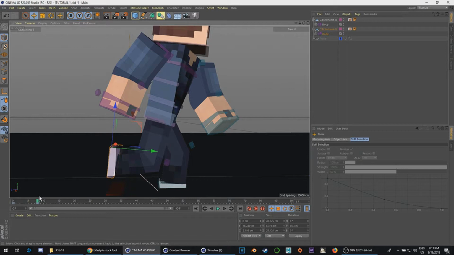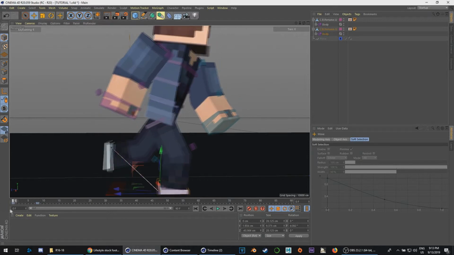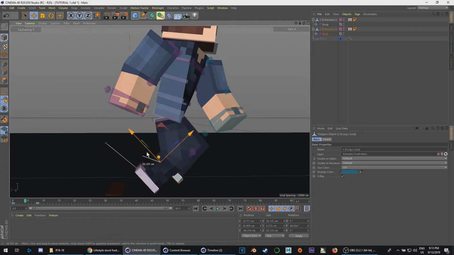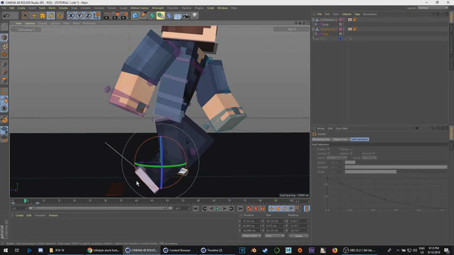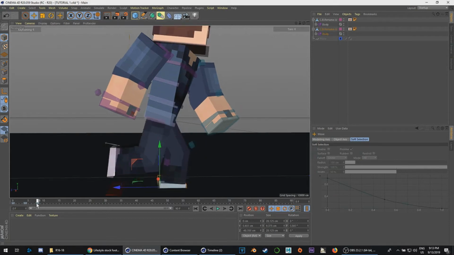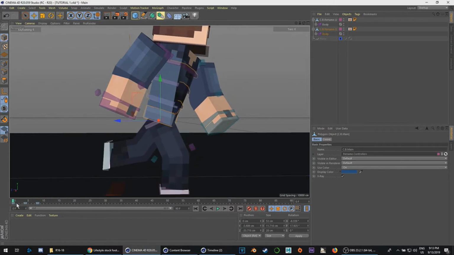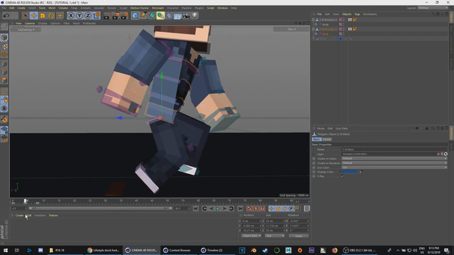There we go. And then obviously I want to bring my leg up because it's not going to go like that. He goes up in a way and then he hits the ground. Now that was a little too much forward.